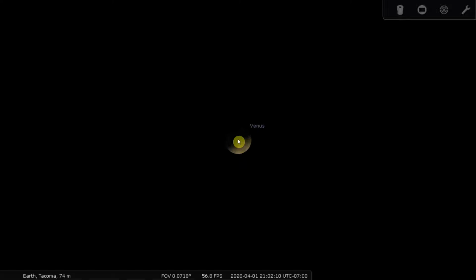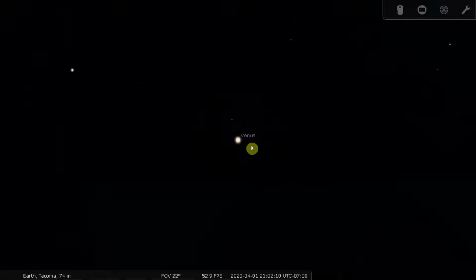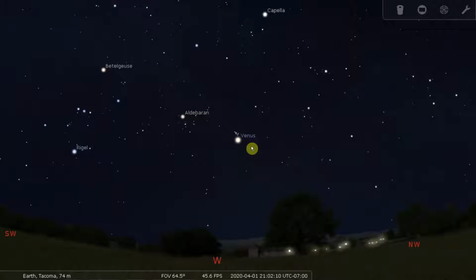Now here's something that's interesting. So Venus is a planet, and Venus orbits the sun the same way we orbit the sun, but she's closer. And so one of the interesting things about Venus is in her orbit around the sun, from our perspective, we can see Venus in phases, the same way we see phases of the moon. If you were looking at Venus through a telescope, you would not see a full disk of Venus. You would see a partial disk of Venus. So I just wanted to share that because it's kind of fun. All right, so we're going to zoom back out. There's Venus, there's the rest of our Pleiades, and there's the rest of our sky.